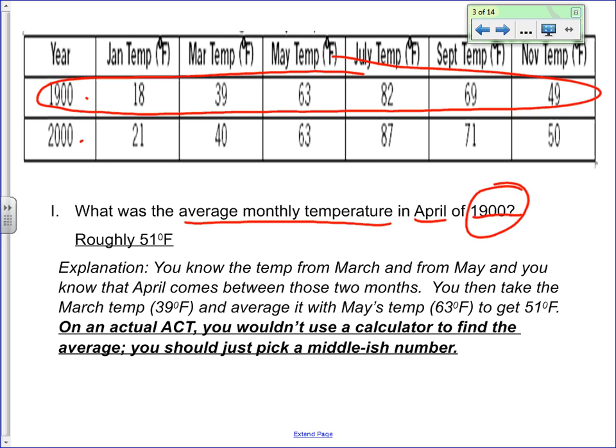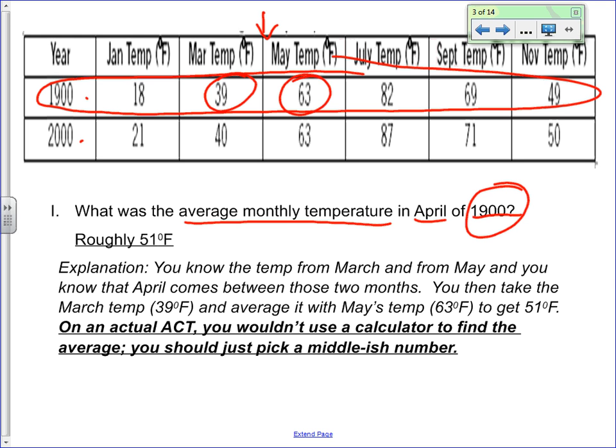Where do we care about this row? Well, we're looking for April. Now, where would April be? It's between which two months? March. Excellent. So the April data is not actually listed, but we know in reality April would exist right here in between March and May. So what we need to do is take a look at the March number and the May number and find the middle-ish number. All right, we're looking for the number in the middle.